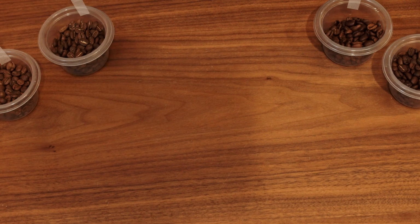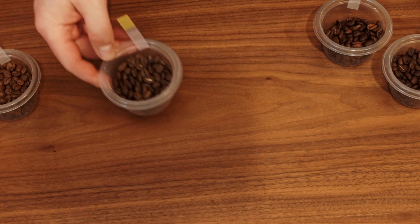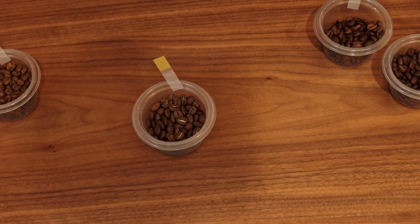The second most common form of processing is utilized for the Colombian coffee. The Colombian coffee is processed with something known as the washed process.